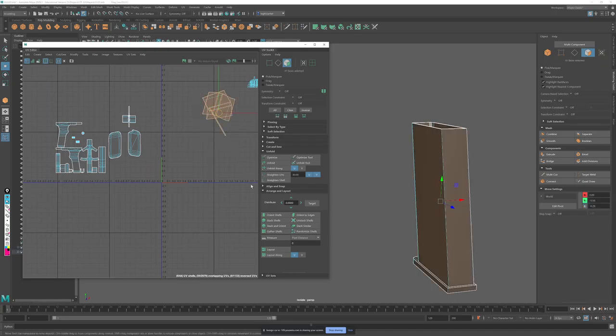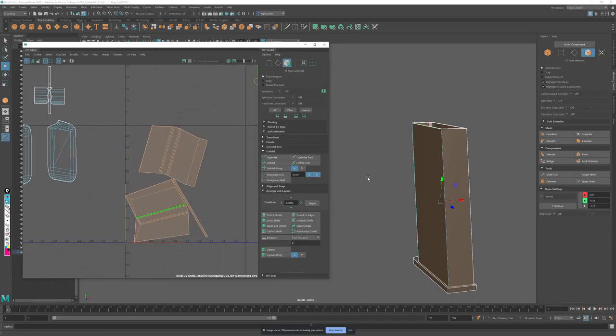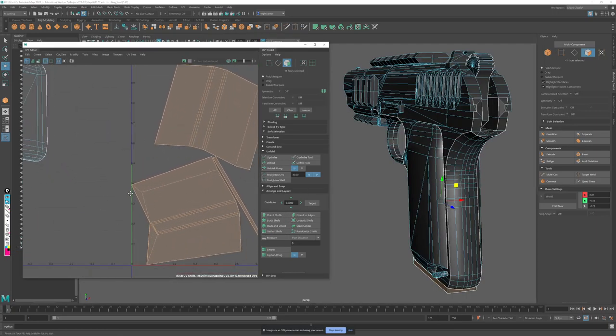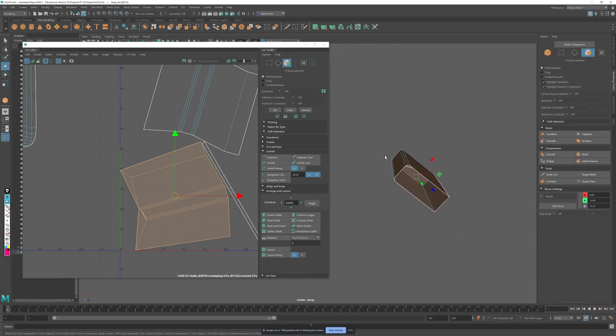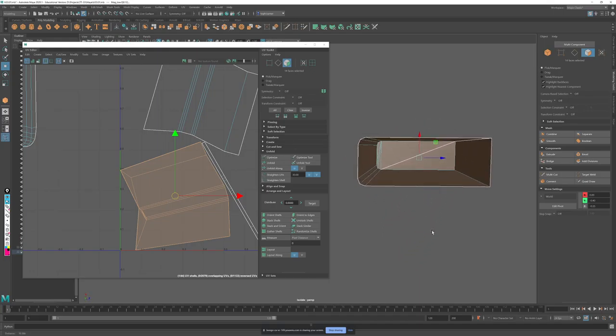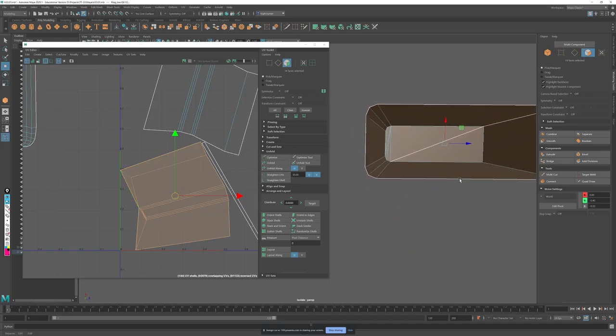I'm going to make sure when I do this that it doesn't select the previous piece again, which it had. It had the hammer there. So there, we can go do this. I'll bring this back. And I can see that the magazine actually has a bottom, which needed to be cut as well, and it was not. I'll go and edit that.